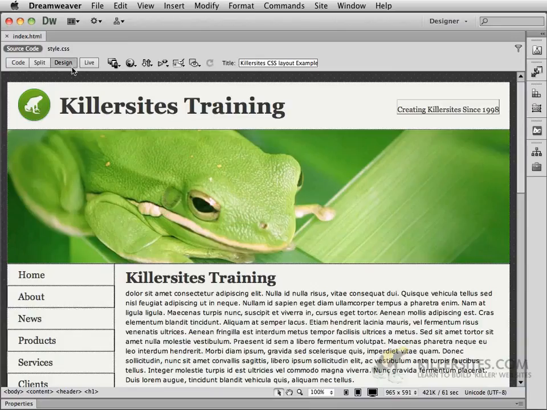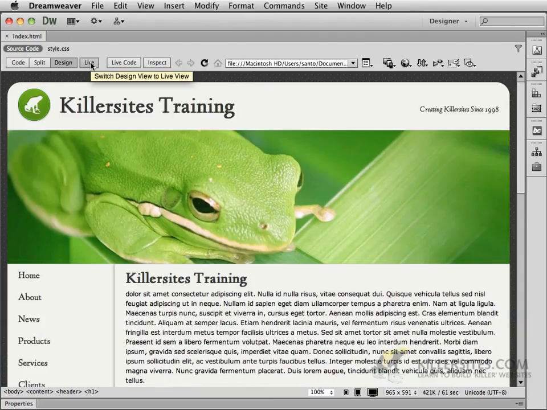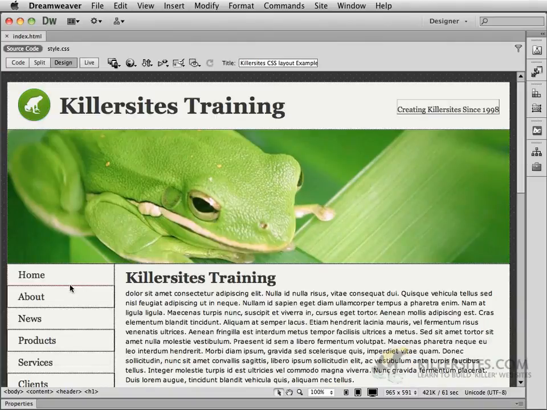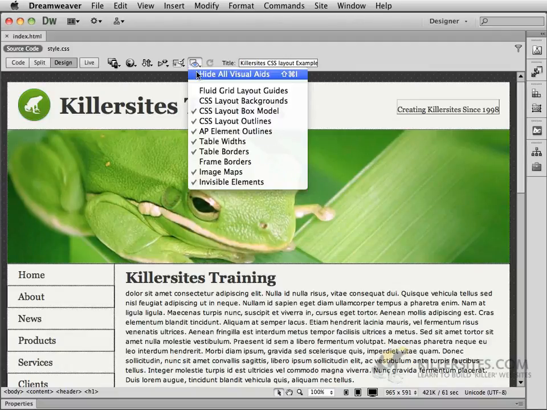As well, I'm going to be in the design view here. And you'll notice that when you are in the WYSIWYG view, there are some elements like this box around the area here that will not show up when you're previewing in browser. Same thing for these links. You'll notice these little dotted lines. Well, these are all visual aids, and if you click on this, even when you are in the design view, you can hide visual aids, or you can show them.